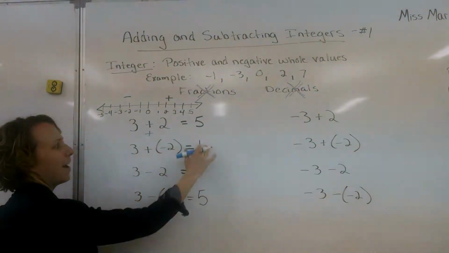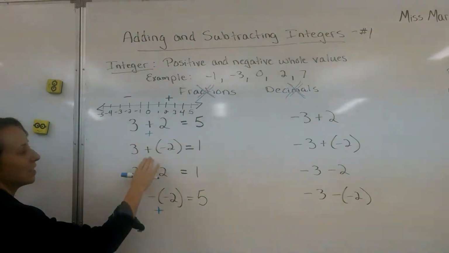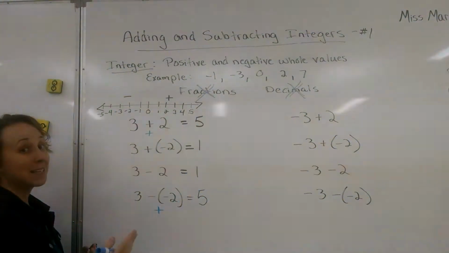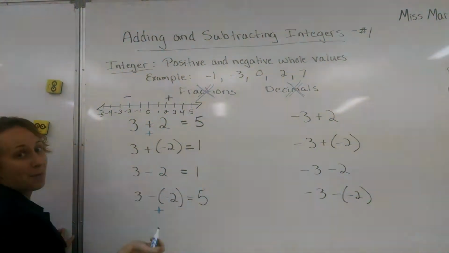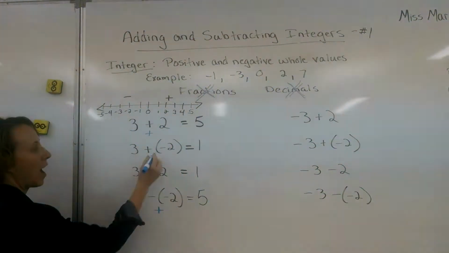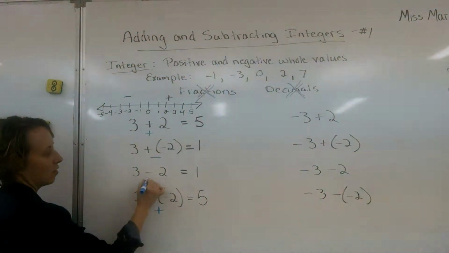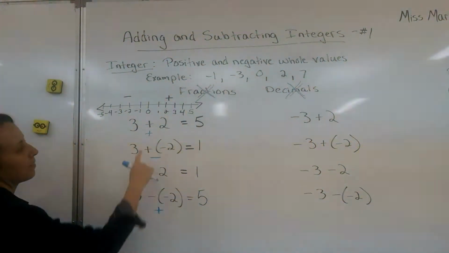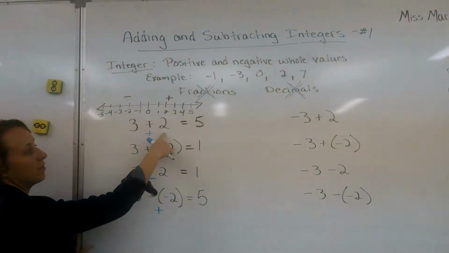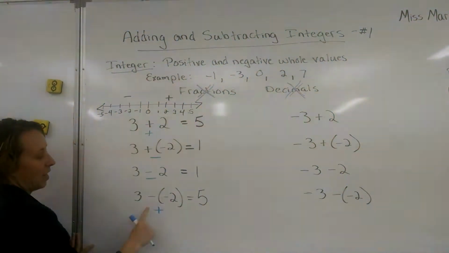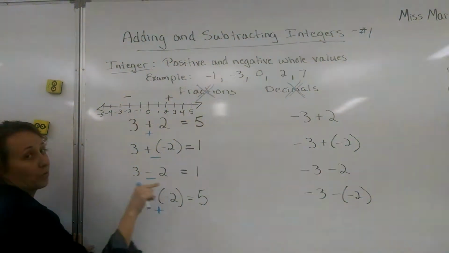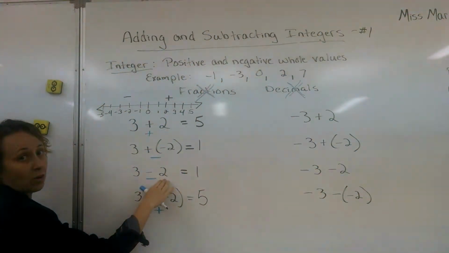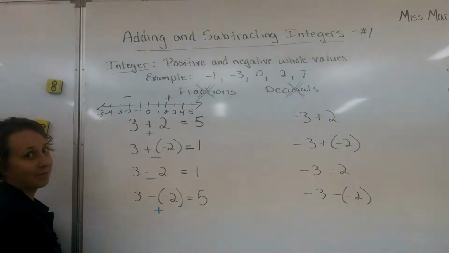My other 2 problems, I ended up with the same number. Turns out, adding a negative or subtracting what is actually a positive number means the same thing. These are 2 ways of actually writing the same operation. They meant that we needed to subtract. What I did here is I subtracted. What I did here is I subtracted. This is the general rule that I want you to see. If you're adding a positive number, you're going to go positive. If you're subtracting a negative number, you're going to move in a positive direction. If you're adding a negative, or if you're subtracting a regular old positive number, you're moving in a negative direction.